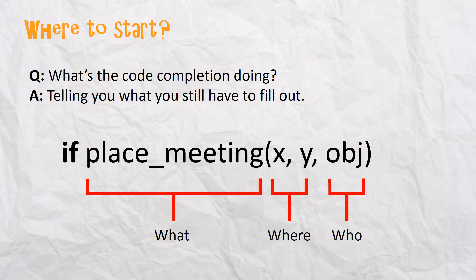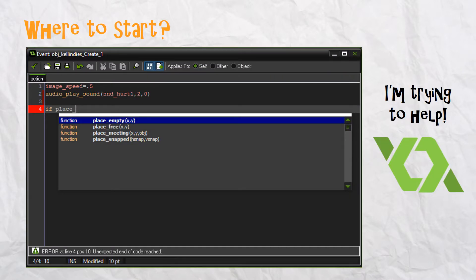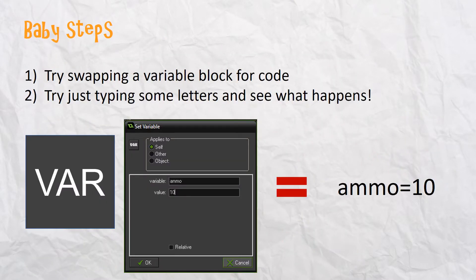So what does that code completion mean? What does any block of code really mean? It's trying to tell you what you have to still fill out. And this is just an example. If place meaning xy obj. If what is happening? In this case, the code that you're writing would be place meeting. A collision event is really what it is. Where? xy. And then the object. Place meaning what? With who am I colliding? So if you have this on a character, it says, if place meaning xy, where? Well, my xy. You could just leave it that. With what? With who? It would be with, object ground. If place meaning I hit the ground. Or with a bullet or whatever. And that's what that code really means. Any code is written essentially like that. It starts out with that if. If something. And then it fills out the conditions. When you have those bits of code completion help on there. They're going to try to help you fill out the rest of it. So go ahead and pay attention to that. And you'll see exactly what you have to do to fill it out.